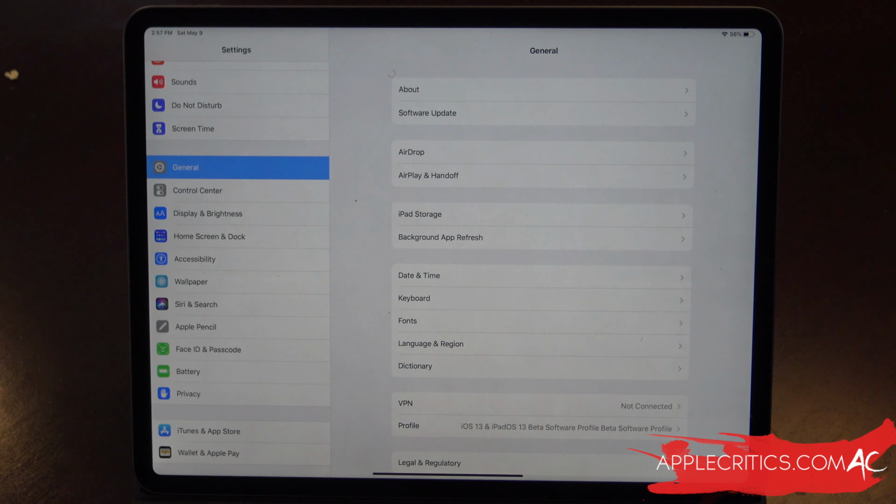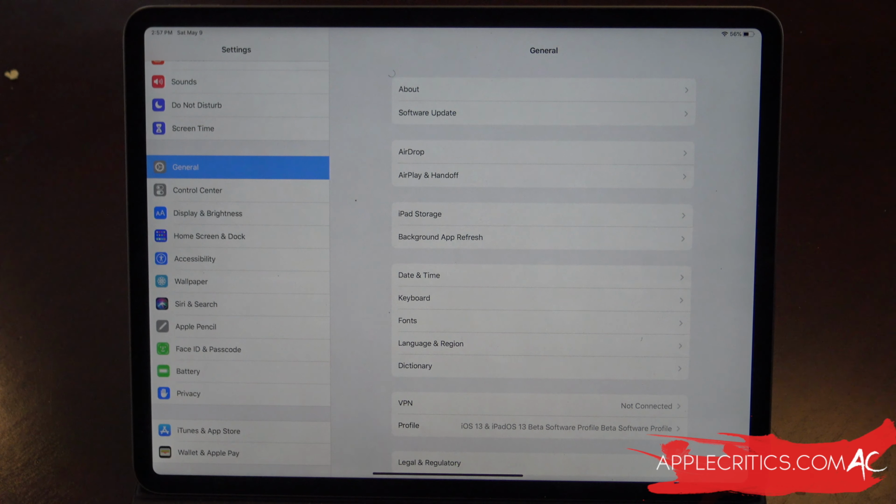Now to start off, it is important to mention that there is not a health app in the iPad, unlike the iPhone and other Apple devices. So there isn't any contact tracing within the iPad, because with contact tracing, it makes more sense because you always carry your phone with you wherever you go. But with the iPad, it's more of a novelty device where sometimes you carry it around with you and other times you do not. So it's less likely to be effective to have the contact tracing with it. But there are still some other bug fixes within this iPad software.